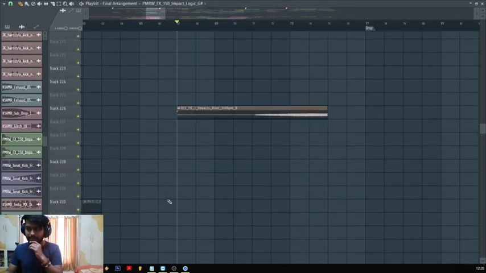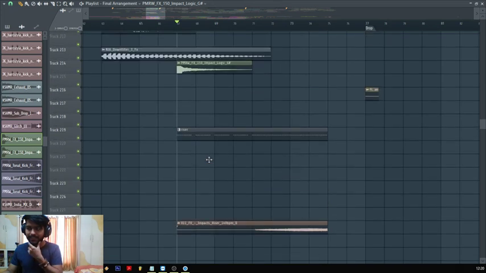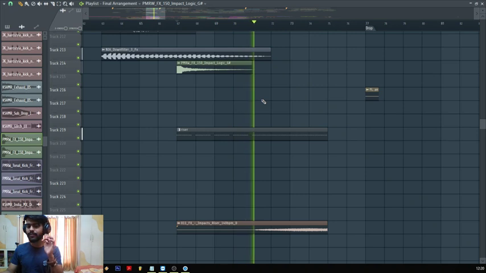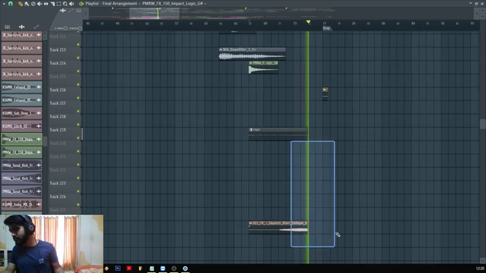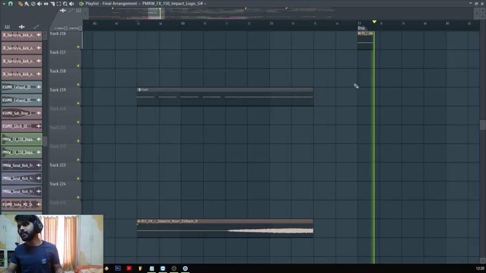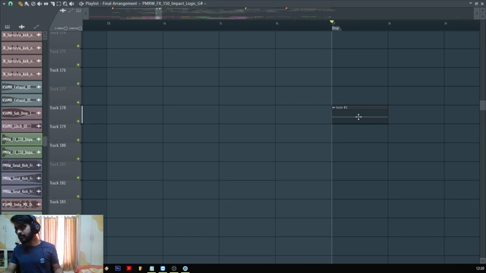I won't really put this into the kick section because it's like a transition element. Okay, what the hell is this? Weird sample. What is this?